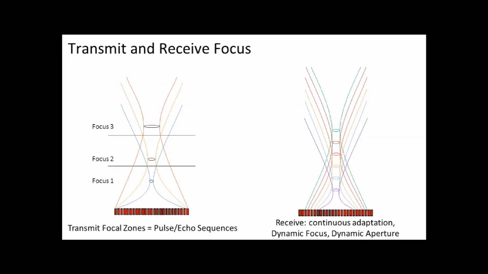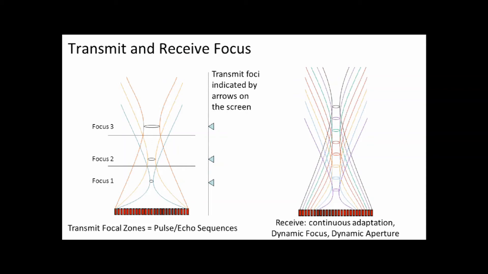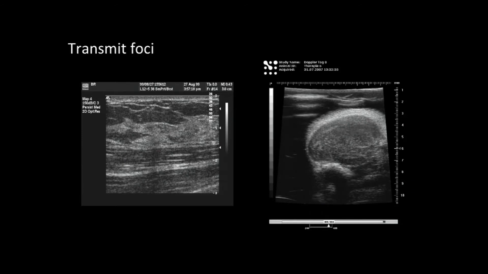In receive it is different: you can store all the echoes and do the focusing afterwards. The ultrasound scanner changes the delays and the aperture used on the transducer while recording echoes, leading to continuous focusing over depth — something called dynamic focusing. Because it is an echo, you know exactly where the sound should come from and you can let the focus travel with the sound wave. All these electronic tricks were not possible in scanners from the early 1980s or earlier, and that is what changed ultrasound — the electronics and computing power producing much better focused images.